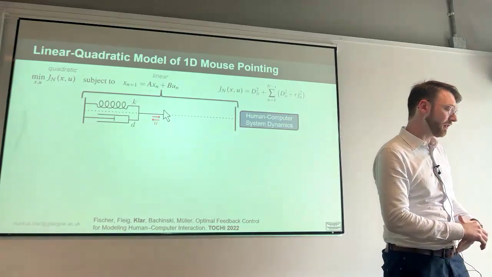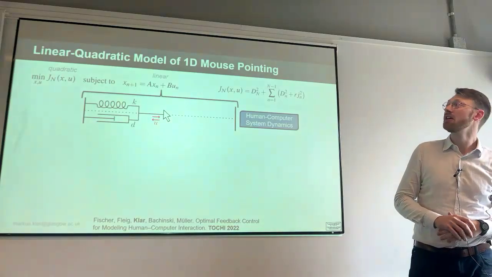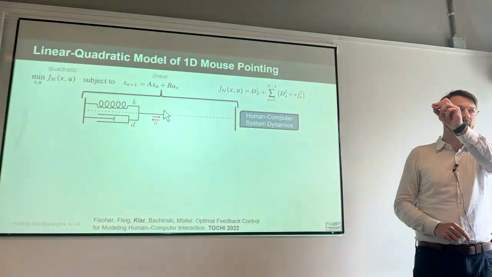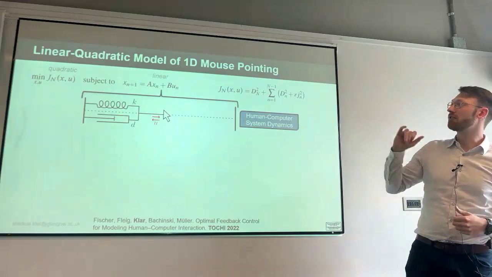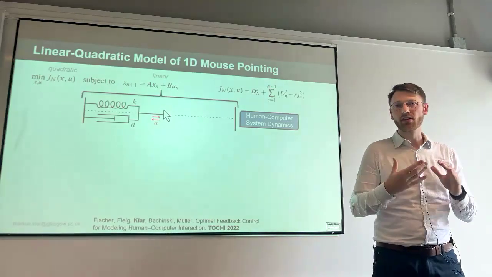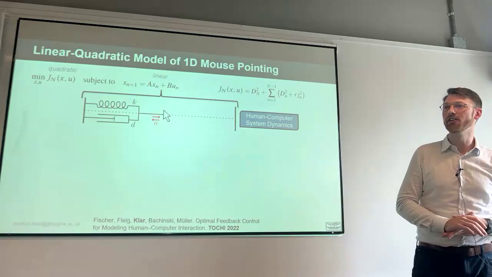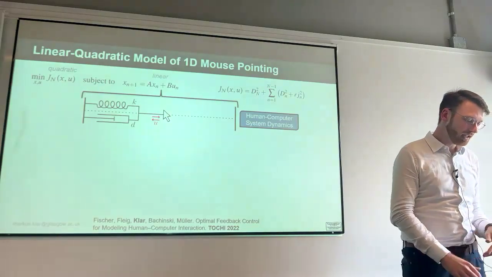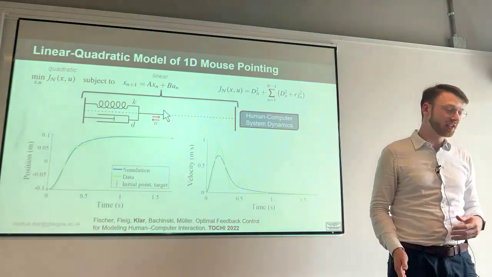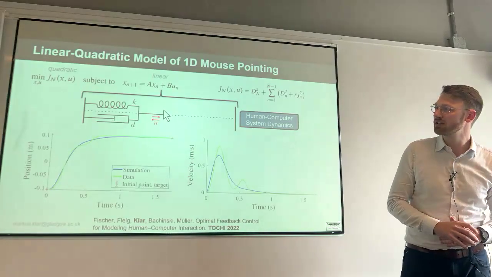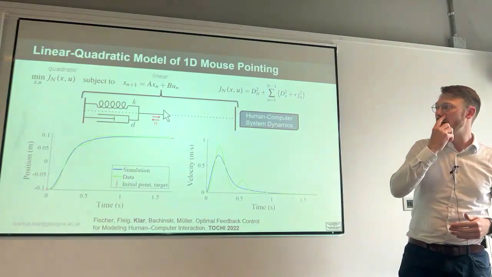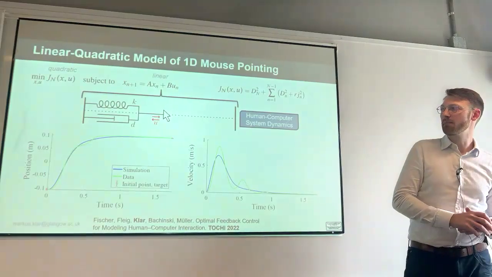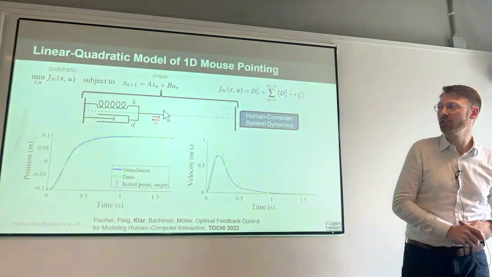And the cost function in this case can be as simple as taking the distance cost from the mouse cursor to the target. And we also added jerk, which is a very common term you might have heard about, the minimum jerk model. With this, we can already simulate some mouse pointing. So as you can see here on the left, the position trajectory of that mouse cursor, in blue of the simulation and green of real human data.